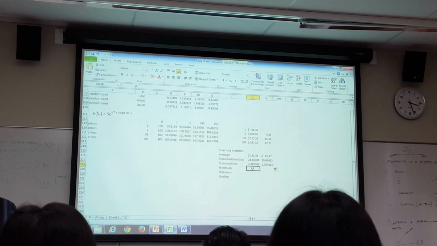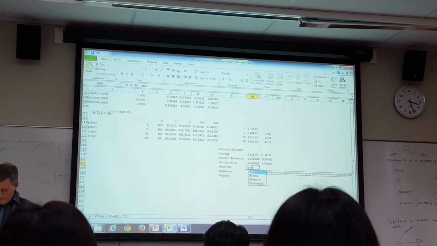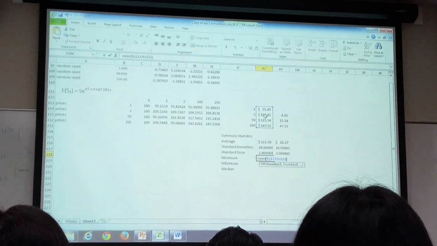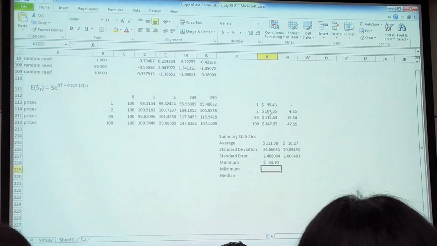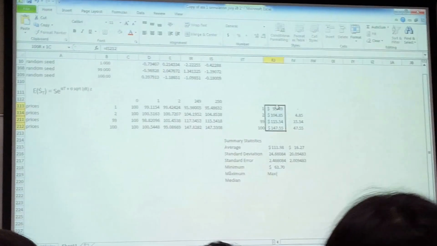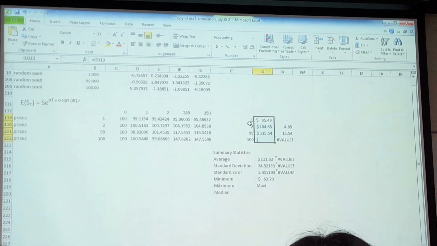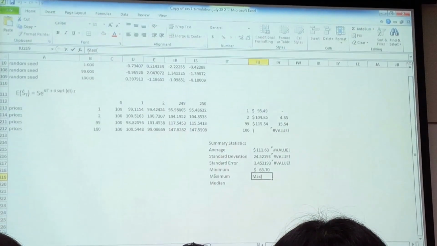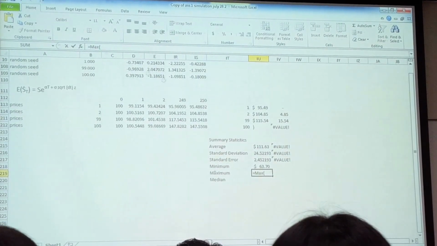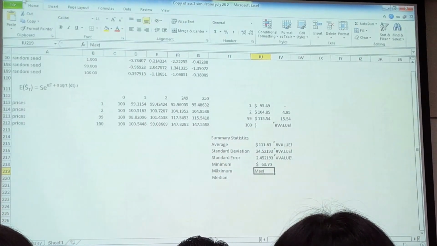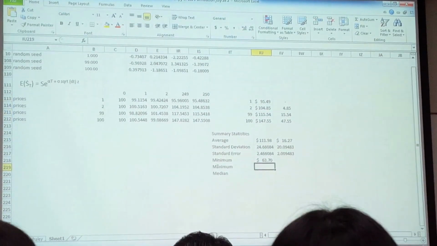And the minimum, min. And the maximum. Come back, okay.